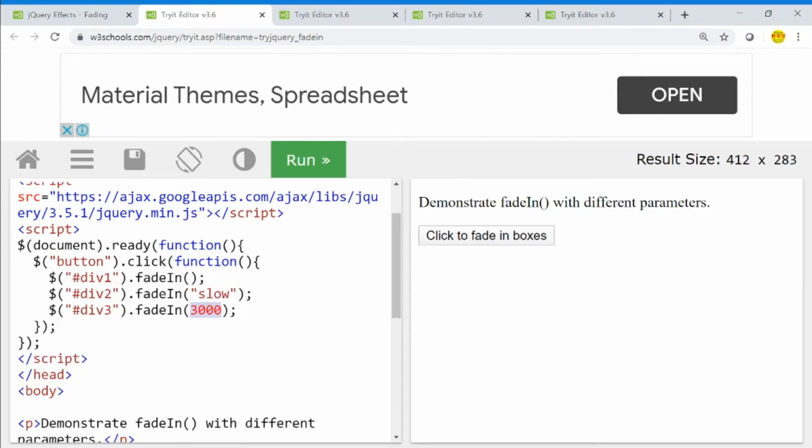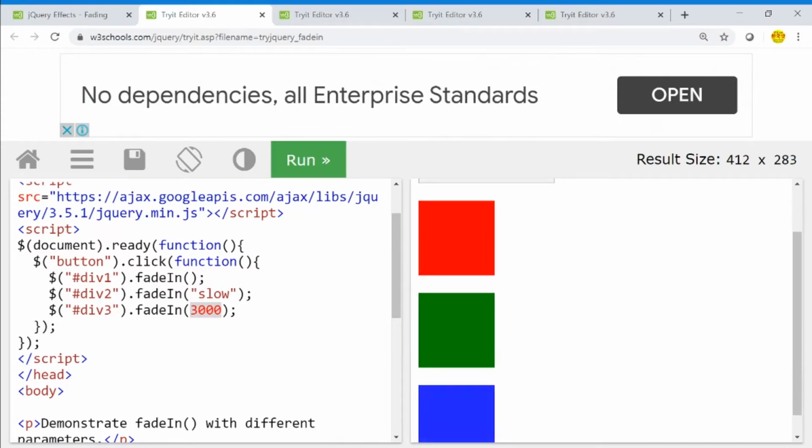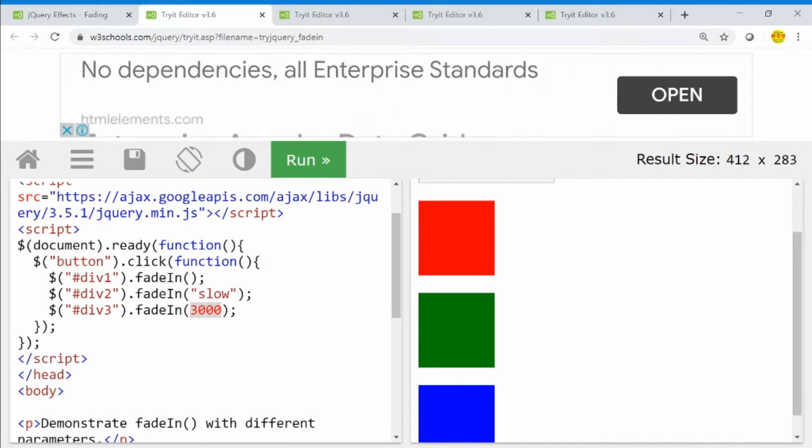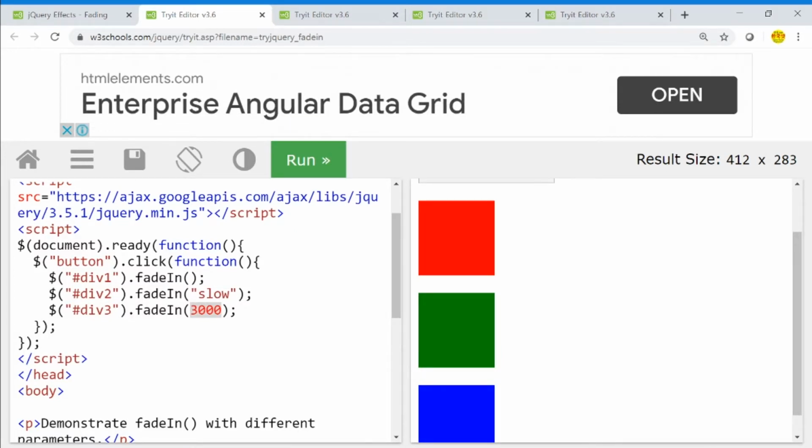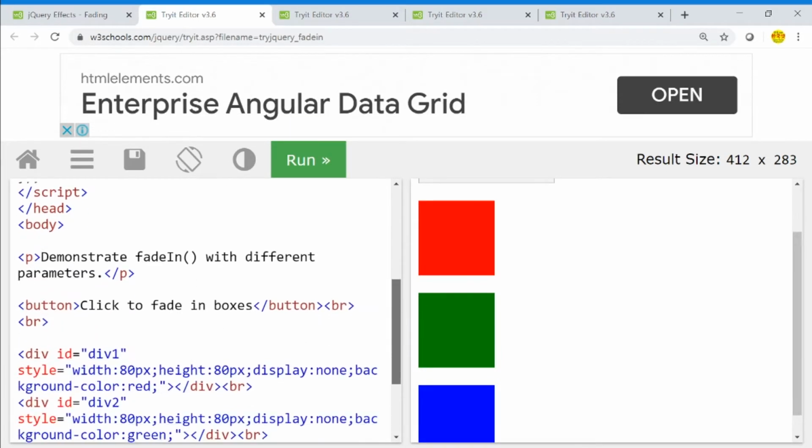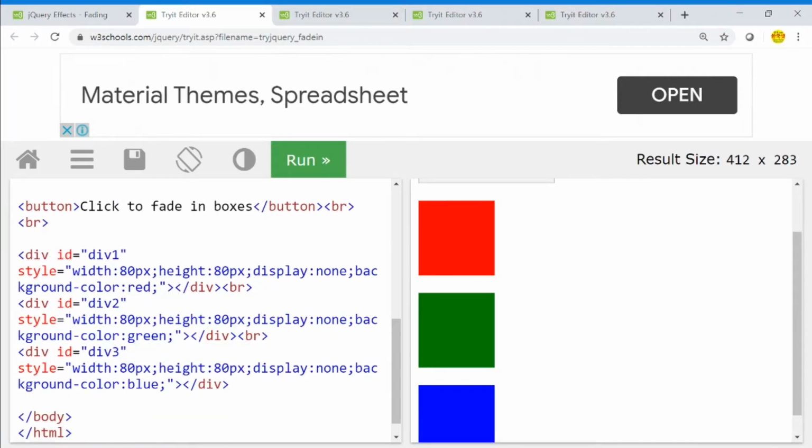And we can see the effect here. Click the fadeIn box, then you can see this one is executed. After clicking, you can see fadeIn and div1. div1 is here, and its color is red.